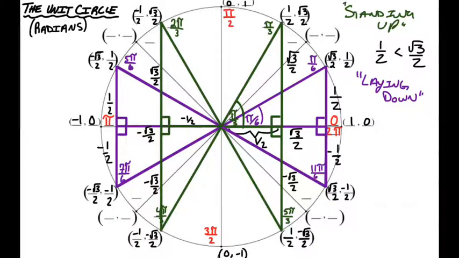So now we've got the pi over 6 out of the way and the pi over 3 out of the way. That's all the difficult stuff. The pi over 4s are super easy. So let's start with pi over 4 here. That's like half of a 90-degree angle, right? If pi over 2 was 90, cut that in half, pi over 4, this is like our 45. So what happens, if I draw the right triangle here, if this is pi over 4, that's like a 45. So this would be a 45, 45, 90.